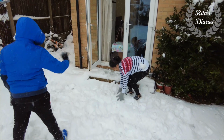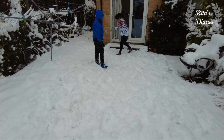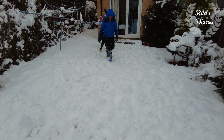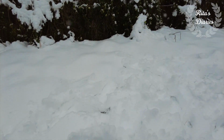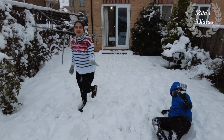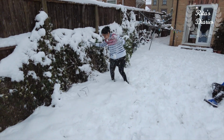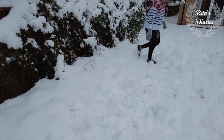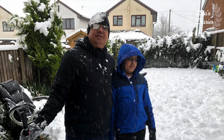Now checking out the garden space. It's a beautiful and lengthy garden with a fence around it. We really enjoyed all the seasons here in this garden. At least we used to have small walks here now and then, chatting around. This year we had very heavy snow which lasted a few days, and one of those days we really played a lot in the snow here in this backyard. It was very thrilling.